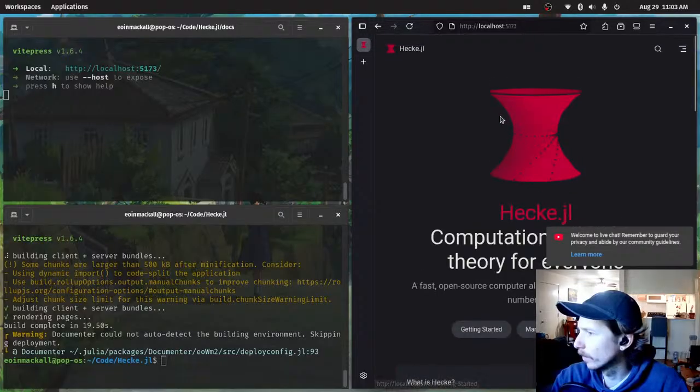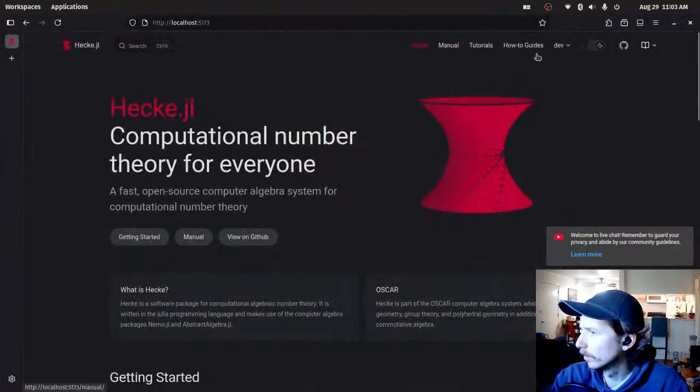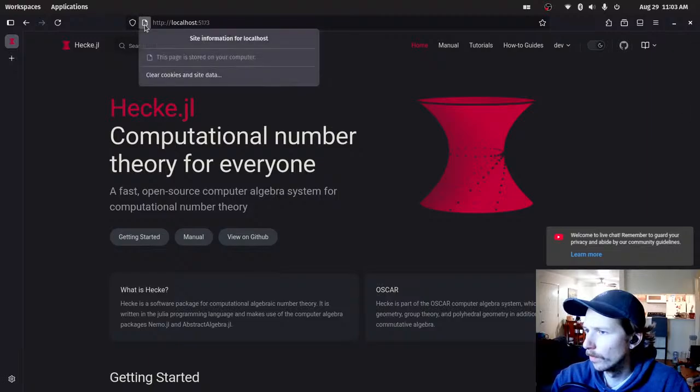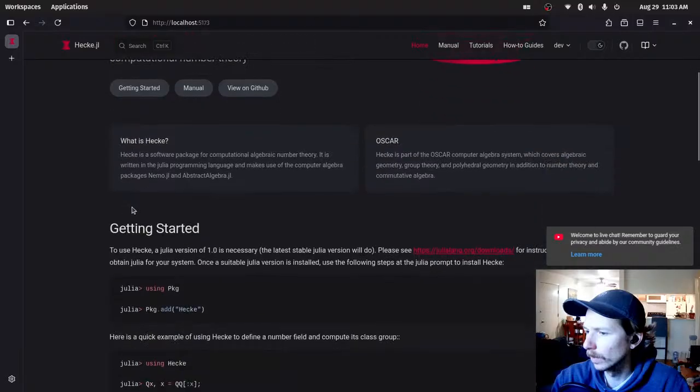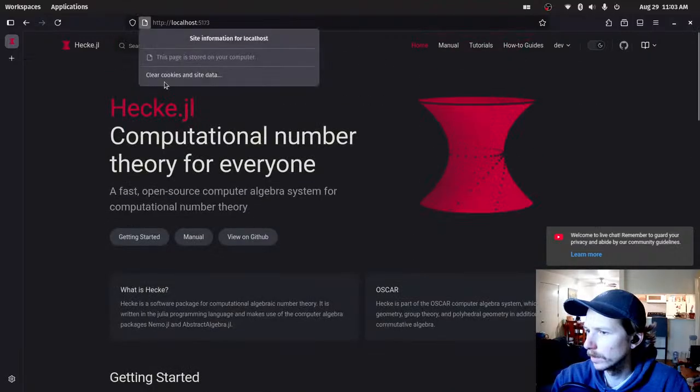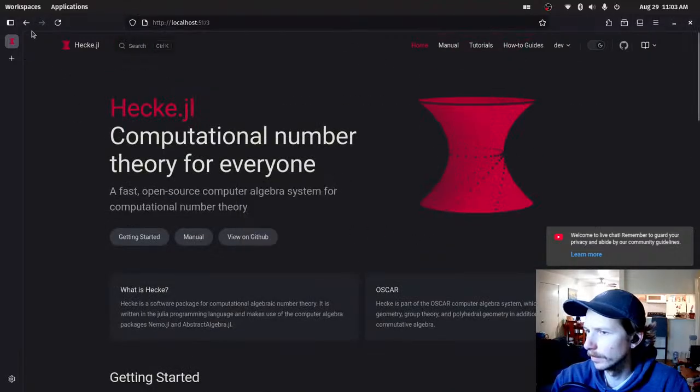Okay. One thing that we did want to do was let's clear cookies and site data, refresh.